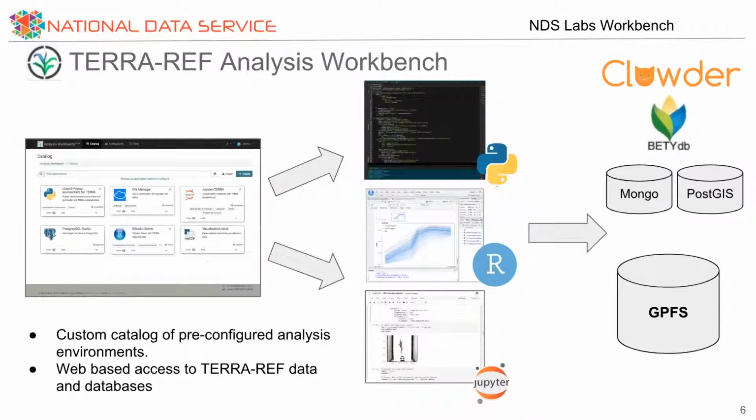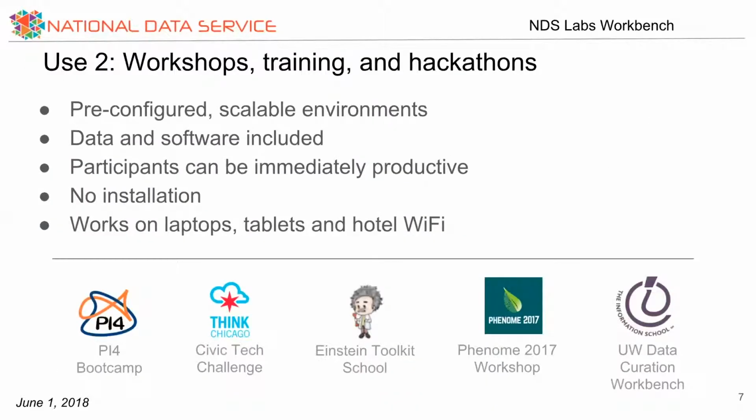That includes researchers, postdocs, students, and the professional research development team here at NCSA and in the partner institutions. The illustration here is that the Workbench provides these containerized environments. These are all web-based applications: Python IDE, RStudio, Postgres interface, and the Jupyter environments. You're accessing all of the data products for the TERRA project, which include active databases, MongoDB and PostGIS, through the Clowder system developed here at NCSA, and then a massive amount of data on a GPFS file system on the NCSA storage condo. This is really exploratory analysis. Users don't need to transfer data via Globus. They have access to do ad hoc analysis.